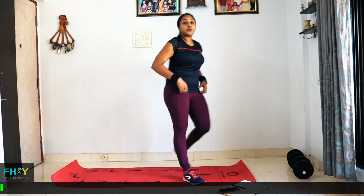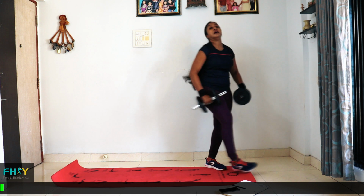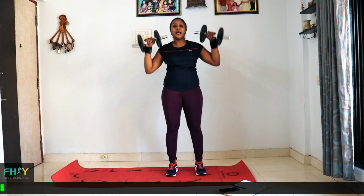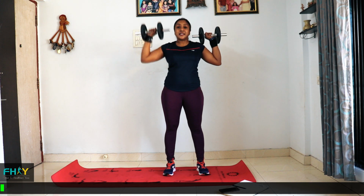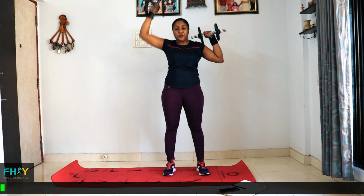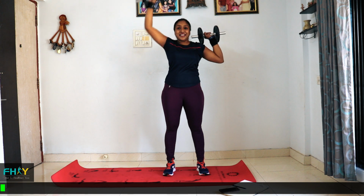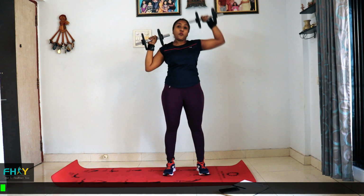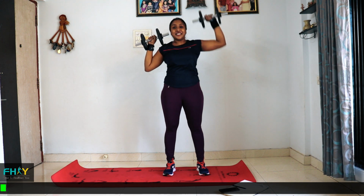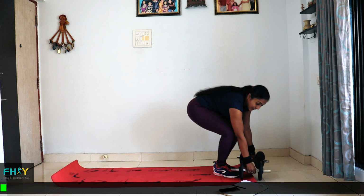There you go. So the first one is shoulder press. Alternate. Okay? So I have my 6 kgs with me, and we go shoulder width apart. Start. 1, 2, 3, up to 20. That makes it, each hand, 10. Right? Shake off your hands.